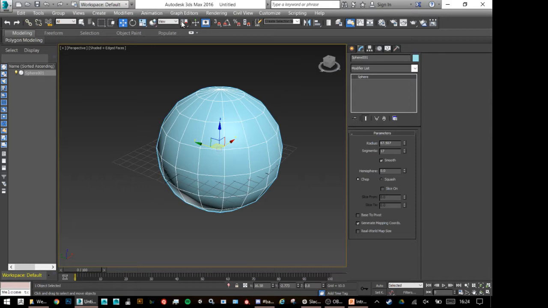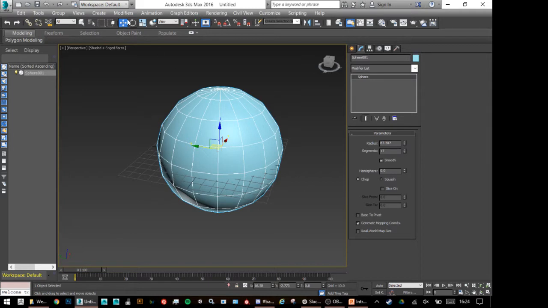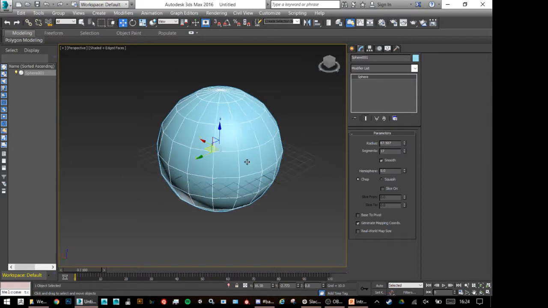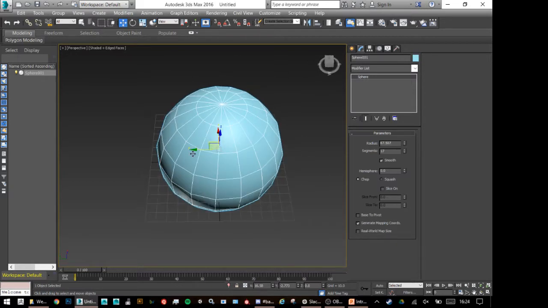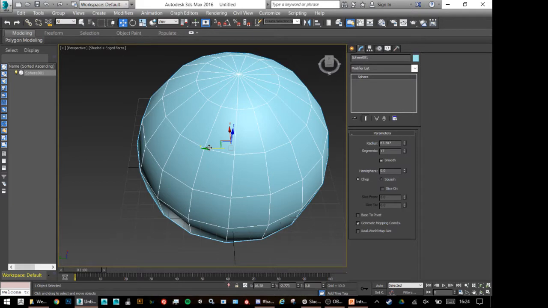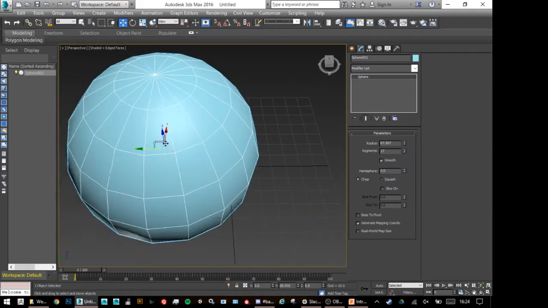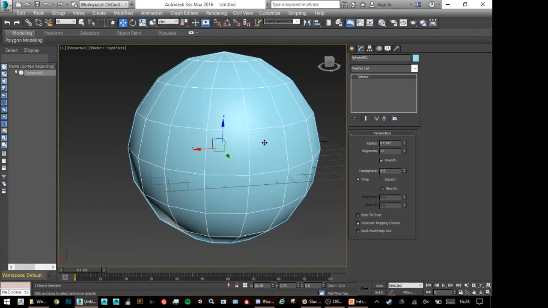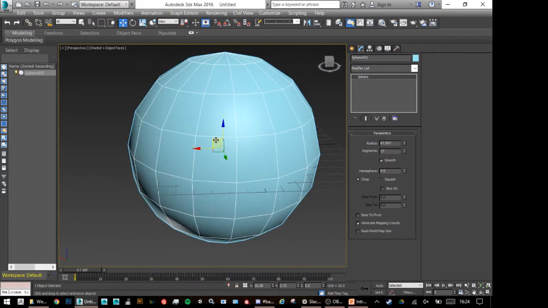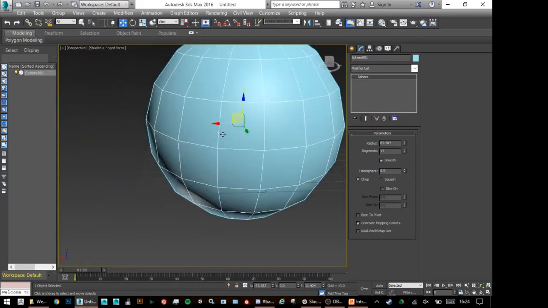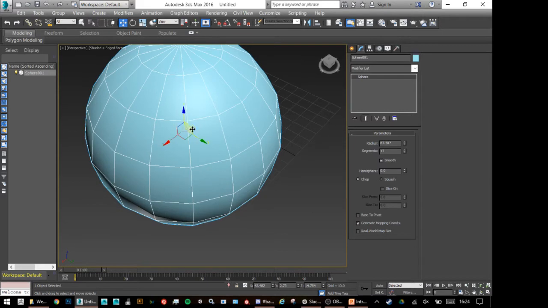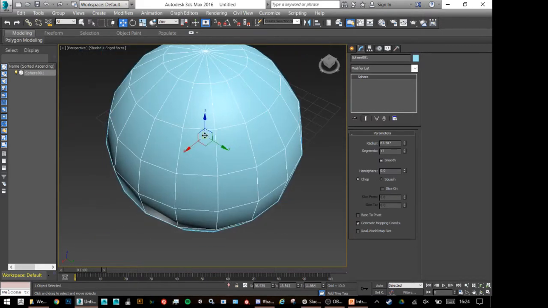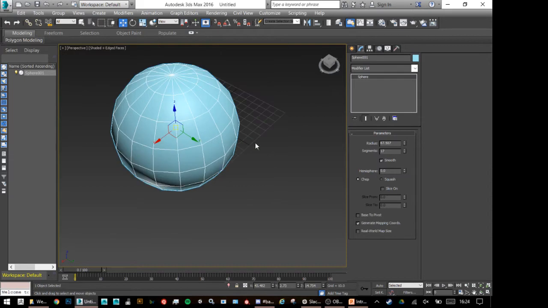W, E, R. So when I move, I'm on move right now, yeah? I get this little three coordinate system toggle. If I hover over only the Y, you see it highlighting? This means that I can only move in the Y direction. I can also hover over this little square here, and you see that both the X and the Z are highlighted. And if I do that, it moves in both X and Z directions. And if I click in the center of it, I can freeform do whatever I want. Okay, so that's basically how the move tool works.